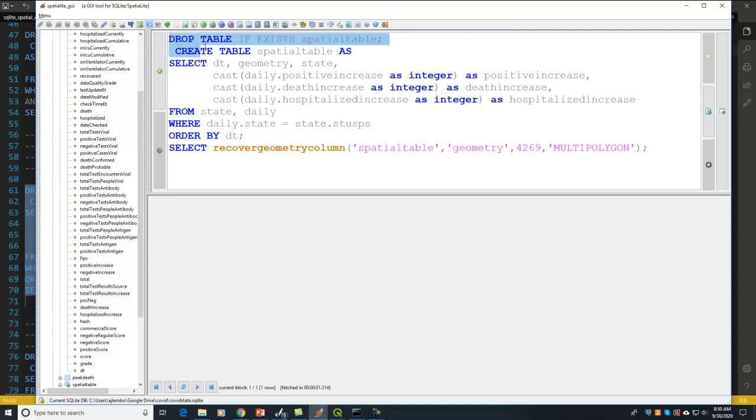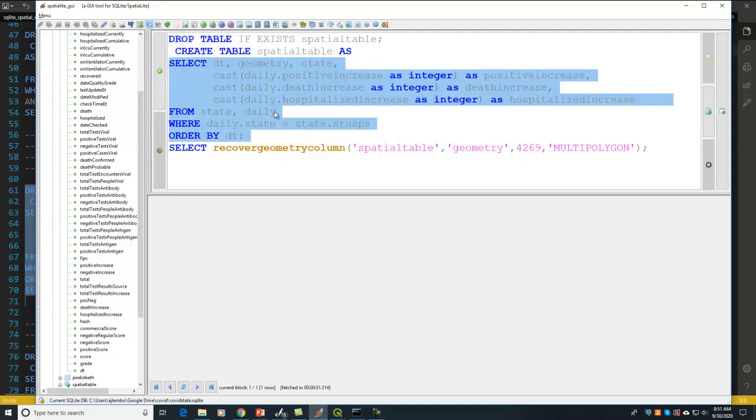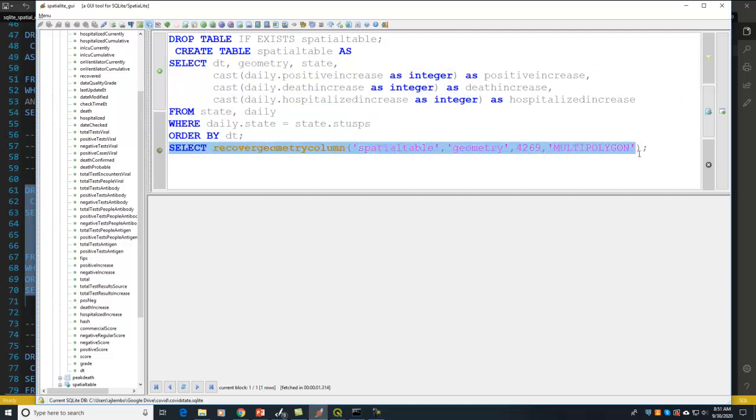Each time we drop a temporary table, which I call Spatial Table, and then create a new one using this SQL statement. Once that's created in SQLite, it's not quite as robust as Postgres, SQL Server or Oracle, so we have to register the geometry layer and the geometry column, using a command called recover geometry column. We just run this over and over again.